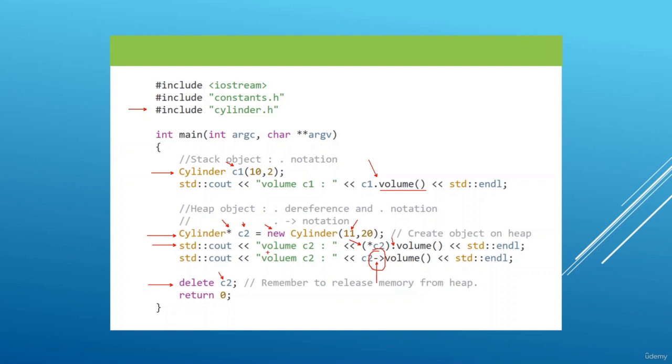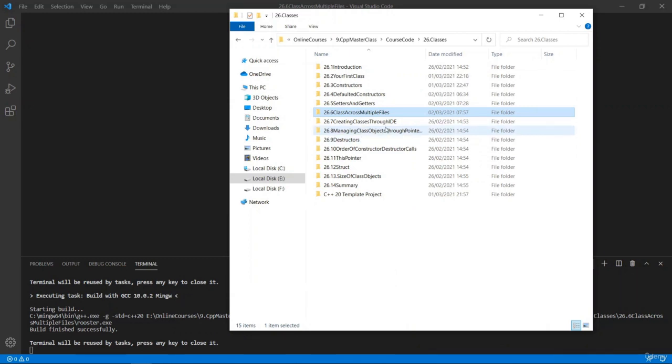And another thing you should know is that we can actually create a cylinder object and store in the address of objects that we have on the stack. And we're going to see this in a minute when we hit Visual Studio Code. Now that you have an idea about this, let's head over to Visual Studio Code and play with this a little more. Okay, here we are in our working folder.